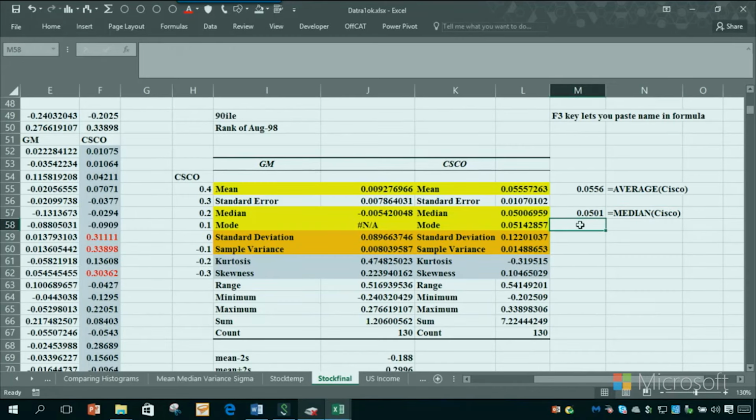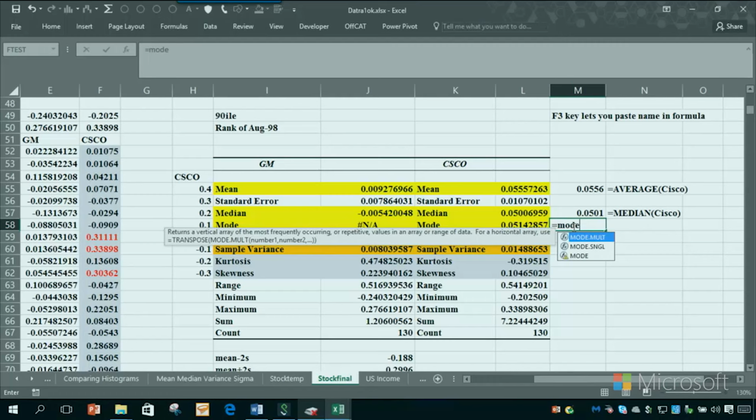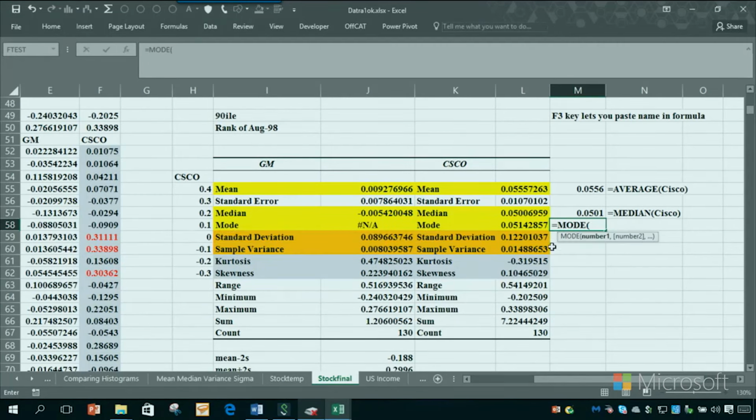Now the mode, there are a bunch of mode functions because mode is the most frequently occurring value. There could be more than one mode. I don't want to get into that. Our readings in the data analysis book talk about that. But let's just use the MODE function. See, there's a couple of them here. It's just not worth the complications. But I'd say MODE, and basically a mode of Cisco, or I could use that F3 trick. And see, that matches what we've got here.